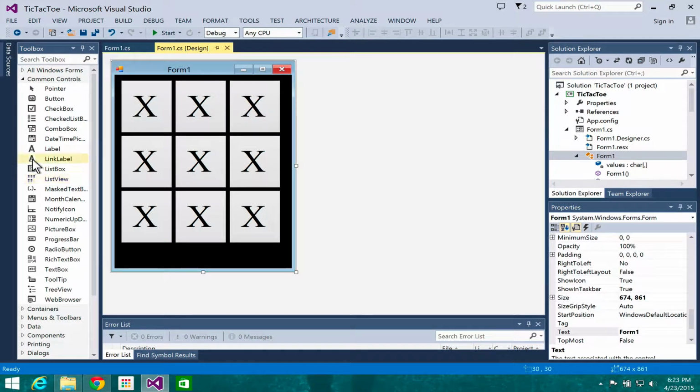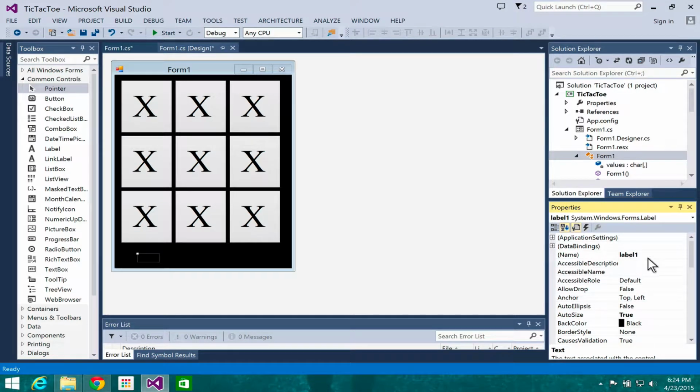But I don't have a way to indicate that. So let's go ahead and maybe add a label. I can see the label. We'll change the back color, and we will make this auto size false, just so it's easier for us to see for the moment.